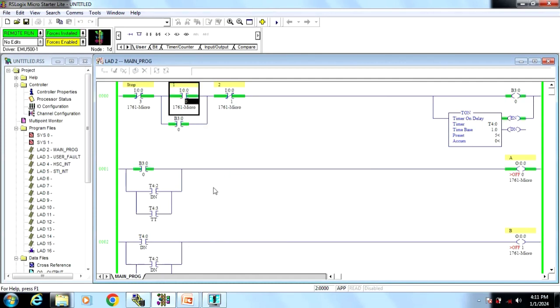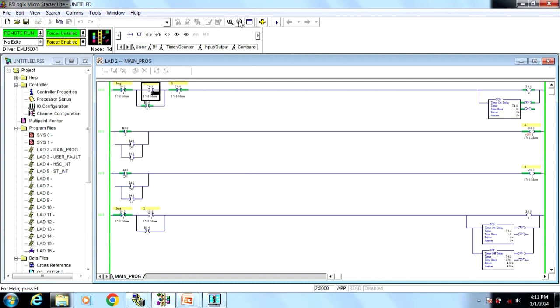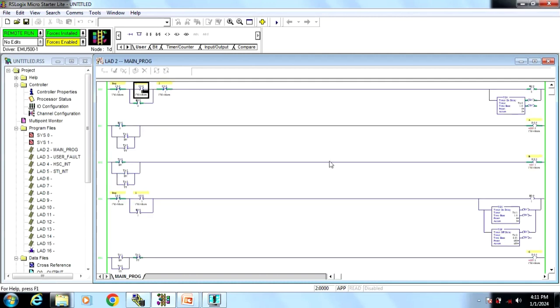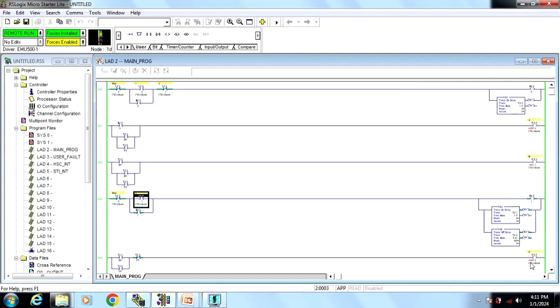First push button pressed, output A gets on. After 5 seconds, output B gets on. Okay, let's minimize it. Now, when second push button is pressed, output AB gets off, and 6 seconds later, output C gets on.